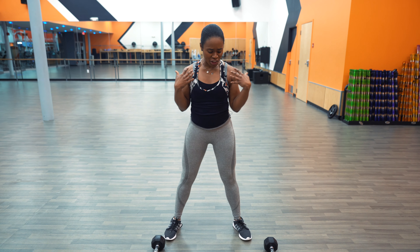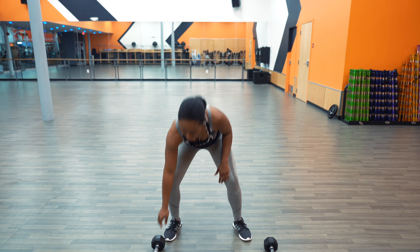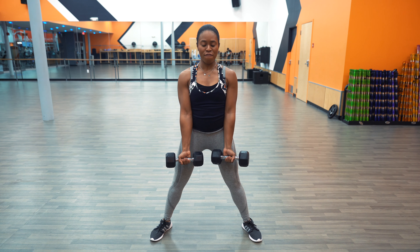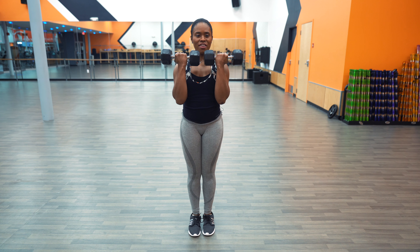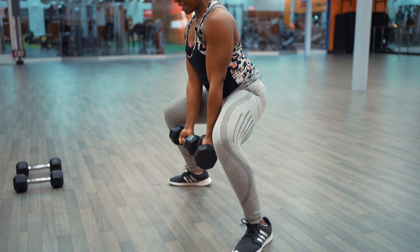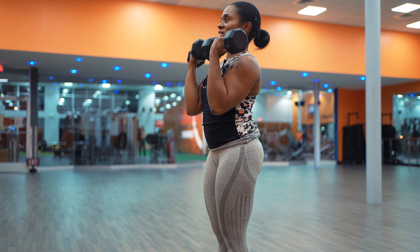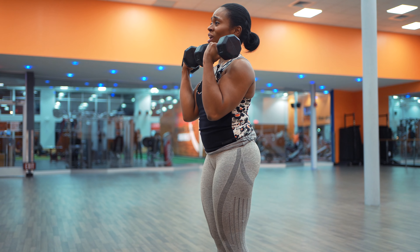So we're going to go right into it. You're going to start off with a wide stance — a little bit wider than shoulder width. Go ahead and grab the dumbbells. Super wide stance, palms are facing outwards, they're facing in front of you. Going down and then you're bringing the feet together, and simultaneously you're doing your bicep curl. So in slow motion again: bring the feet out, palms facing outward, feet together, bicep curl. So not only is this getting that heart rate up with a little cardio action, it's definitely working those biceps.